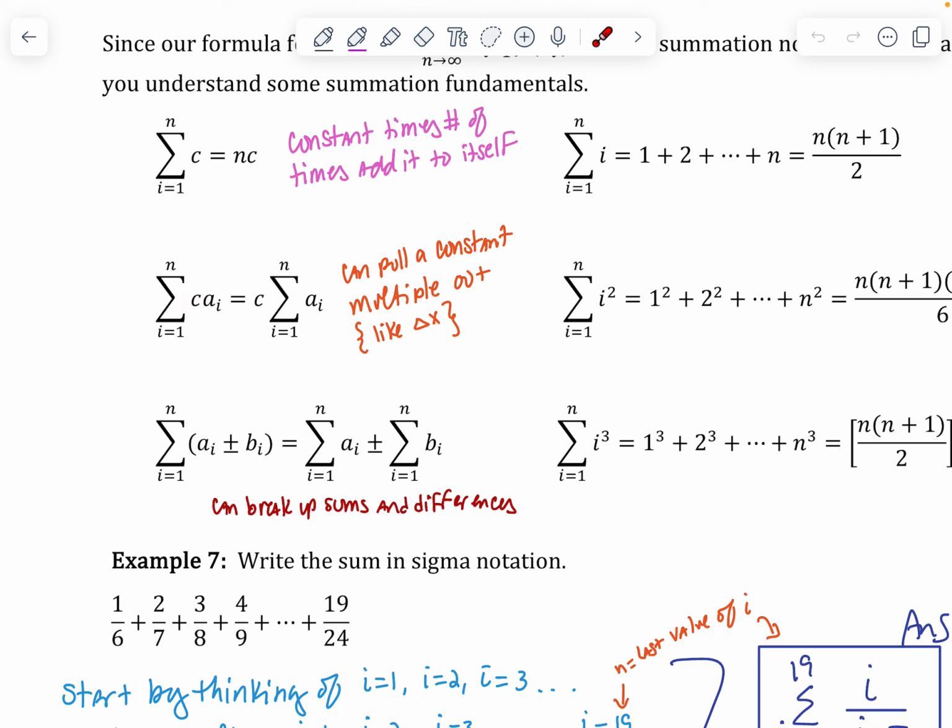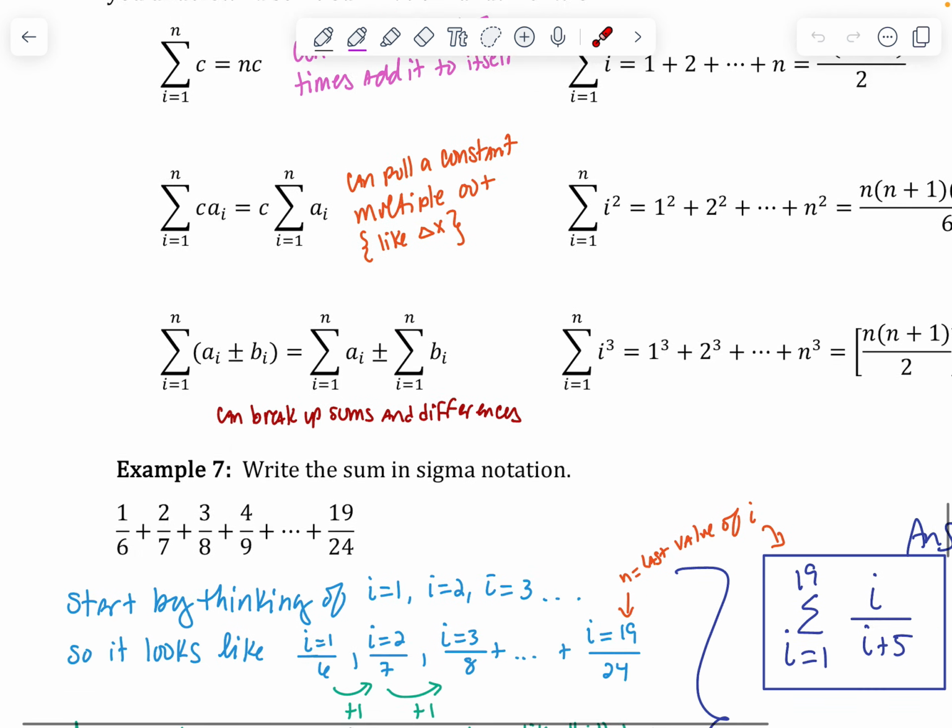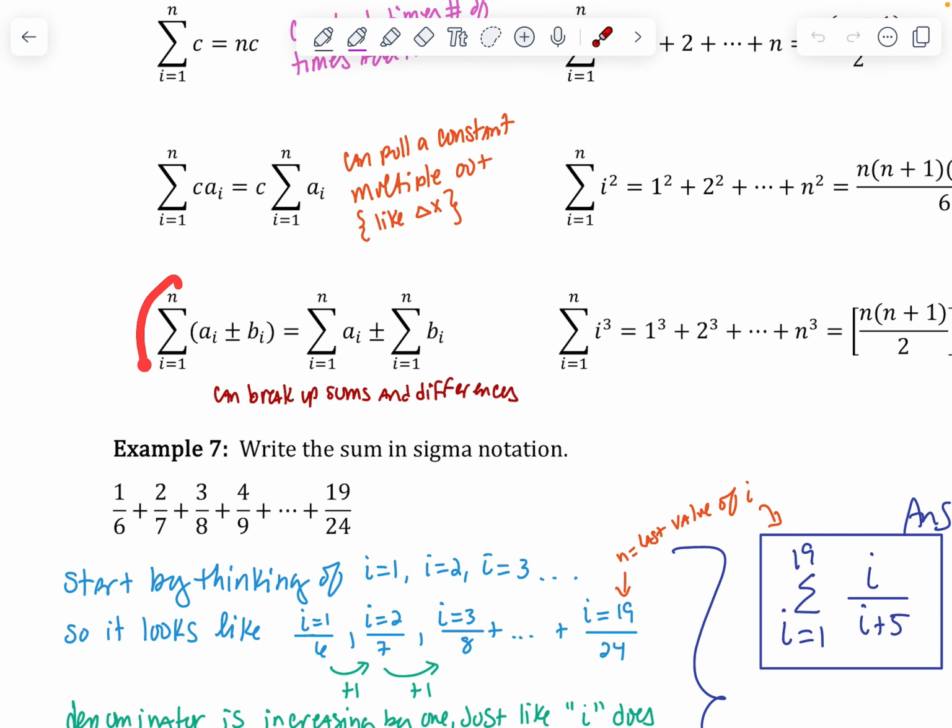Now, what if you had a coefficient and you were adding up some sort of number? We don't really know what's happening here, but it turns out if you have a coefficient, or also thought of as a constant, you can pull that out the same way we did with delta x. We always had the same width rectangles, so we said let's just add up all the different heights and then multiply by that constant width.